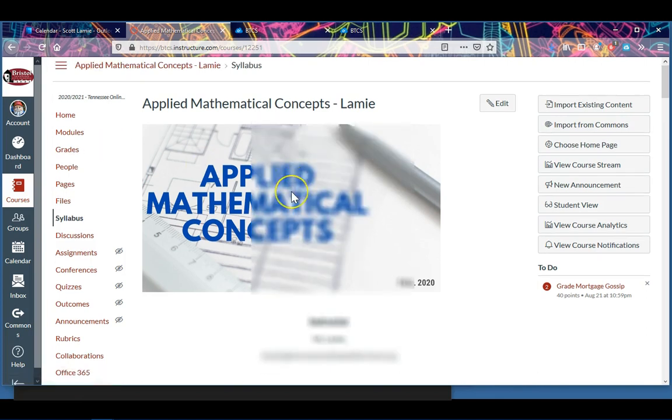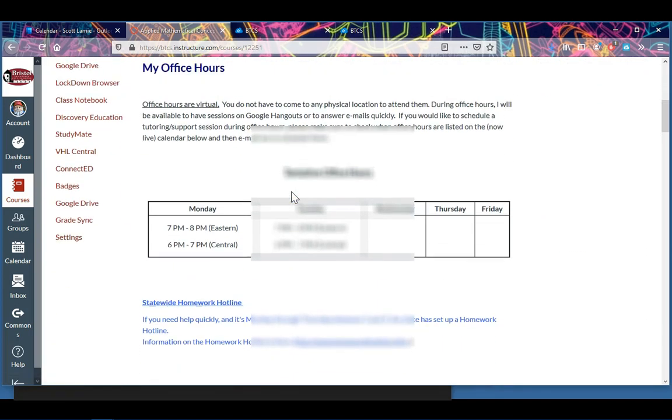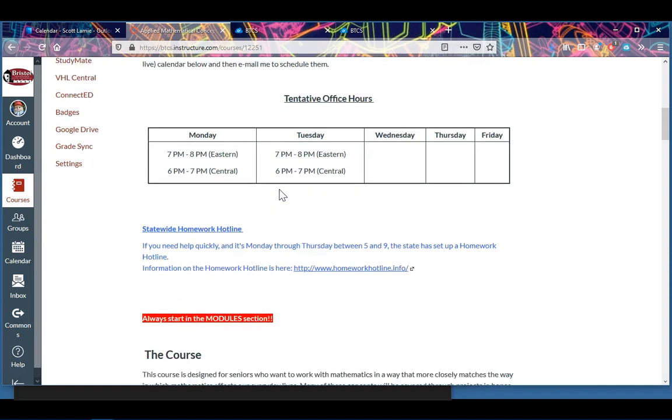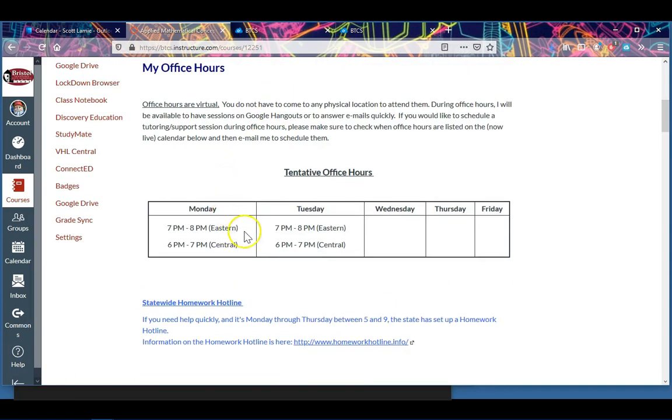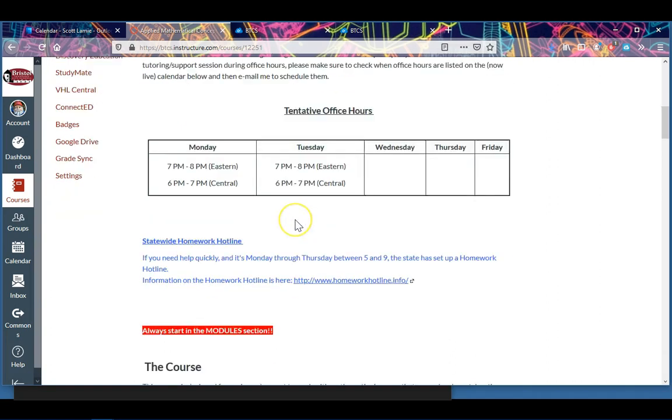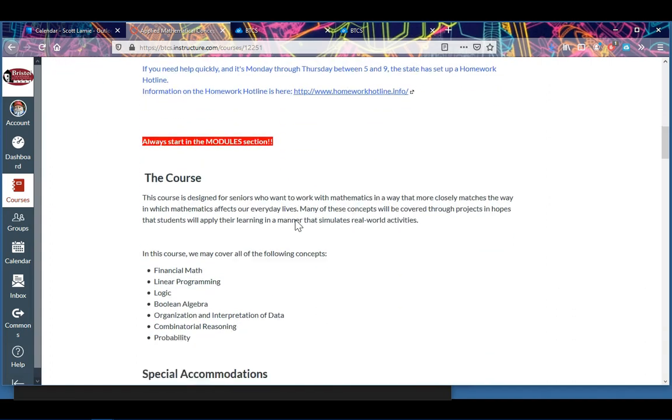If I look at my syllabus here, I have virtual office hours. They used to be a lot more, they used to be every day, so I would just tell them when I would be available. If I'm going to have my schedule for the class, I may post it here. You can actually make a Google Calendar and load it live, so if something changed, you could make those adjustments and they could just see them in the course. So that's kind of a nice feature.